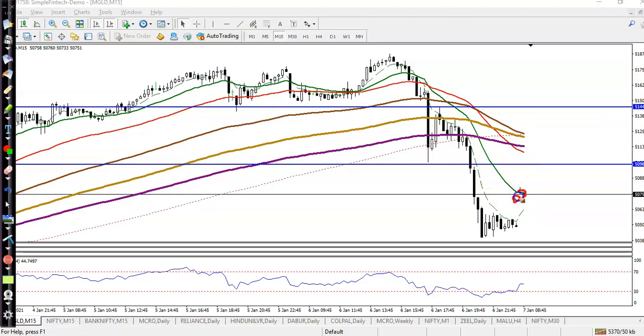Price is placing a downtrend, so we must know the market behavior. You can see the 20 moving average. We are expecting price may give a correction to the level of 50,900. We are looking for a short and a bearish confirmation below 50,900. That will be our sell opportunity and the target would be near the previous lower point.